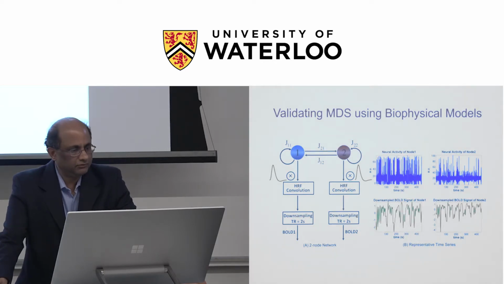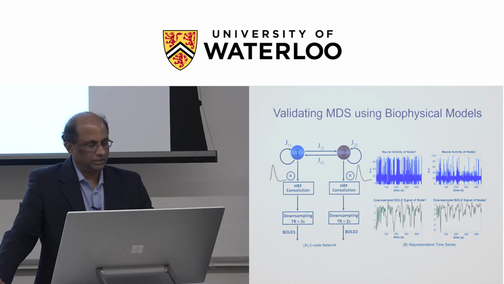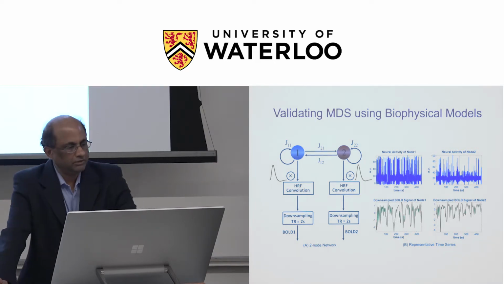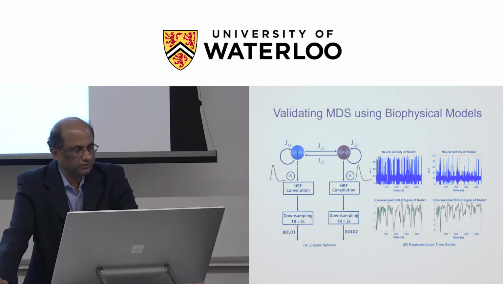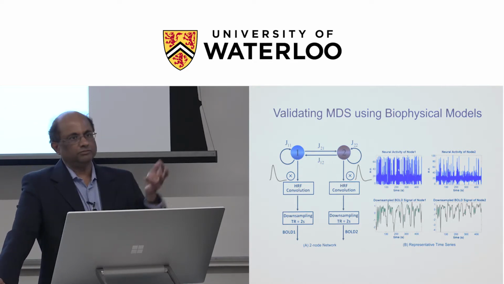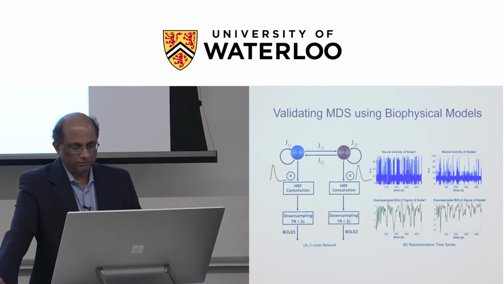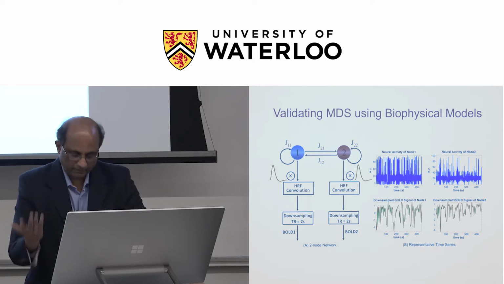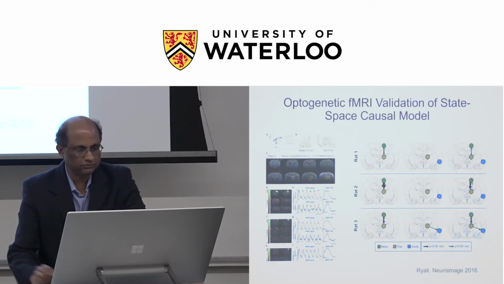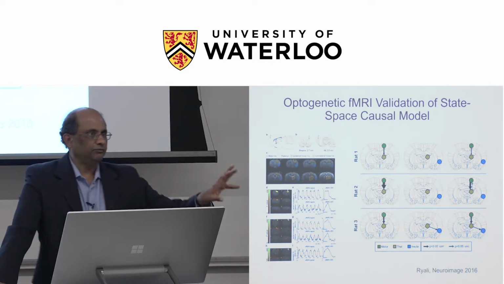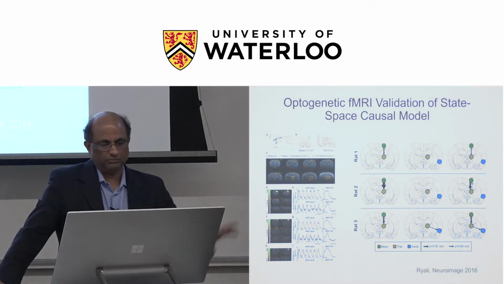And we've validated this using a model like the Wilson-Cowan model. We took two populations of neurons, and then you have some underlying dynamics with one leading the other, and then you want to convolve that with the HRF and variations in HRF, and you want to downsample it, and then you want to ask, is the causal influence that you observe in this neuronal model reproduced in the fMRI space? And that's essentially what we try to do here. And with these computational models, we were able to show that the method works.